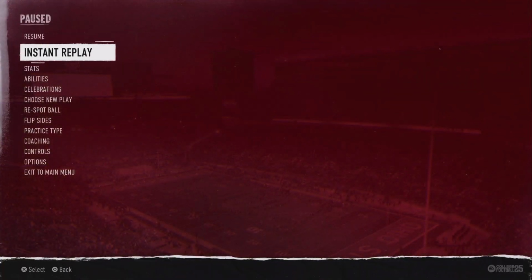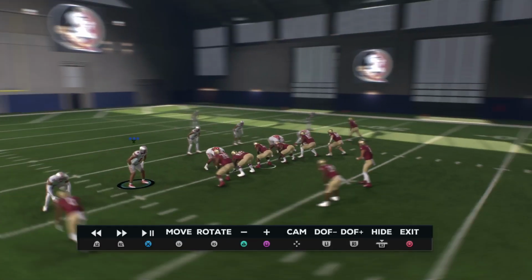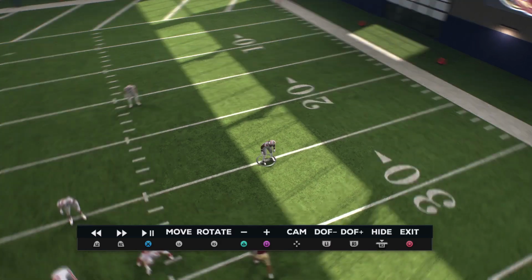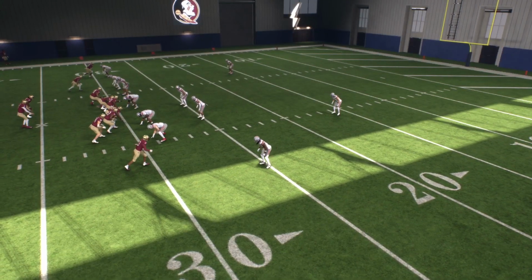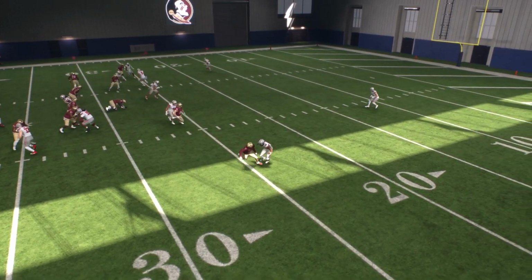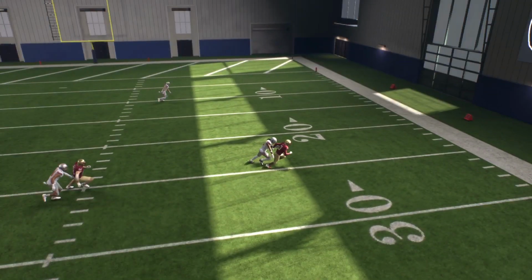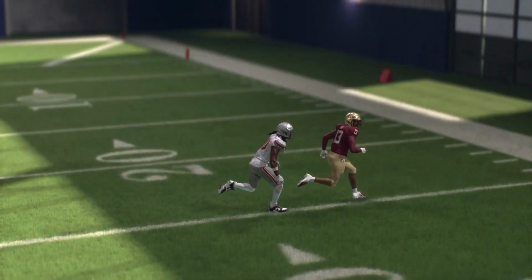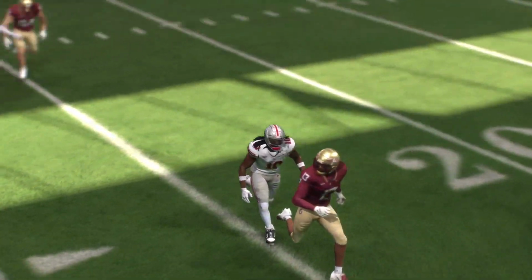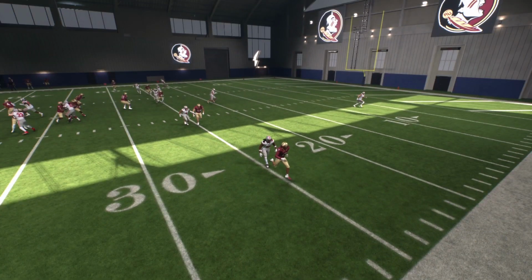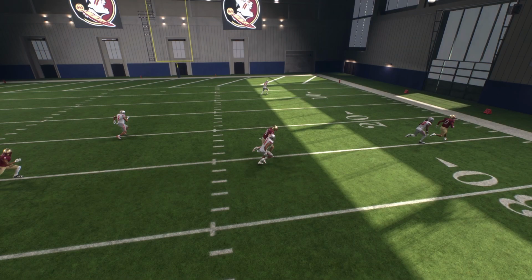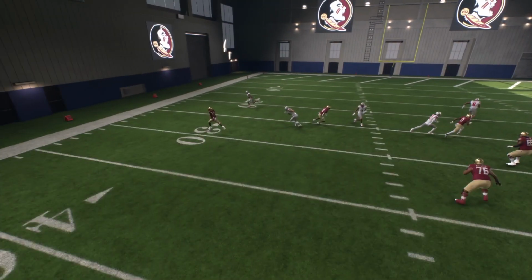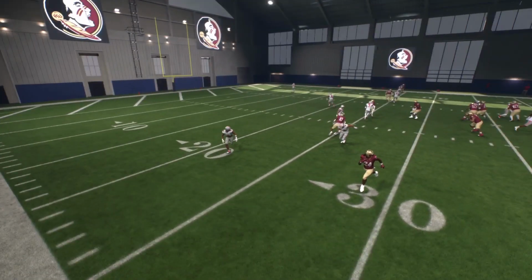Another thing about Cover 2 that I love, why it's my favorite defense in the game, is because your DBs are running what's called a trail technique, which is a real NFL technique. What it means is that they play behind the wide receiver on purpose, because it creates the illusion that he's open. He's not open. He's playing behind on purpose. Look, all these guys are behind on purpose. Why would they do that? Because they know they've got safety help over the top.